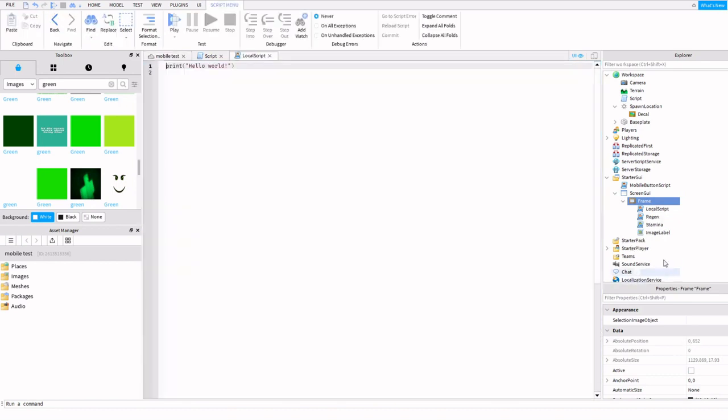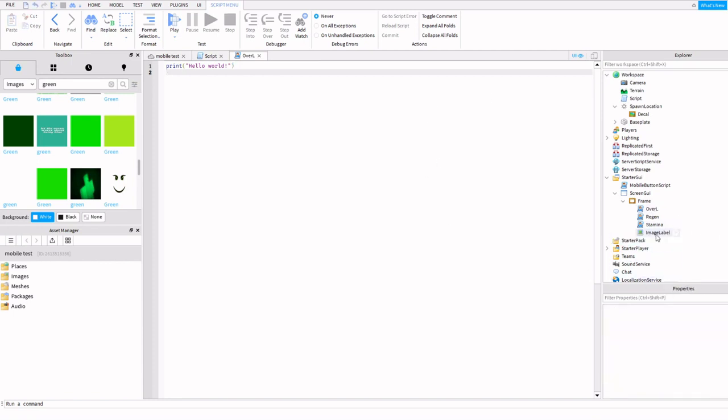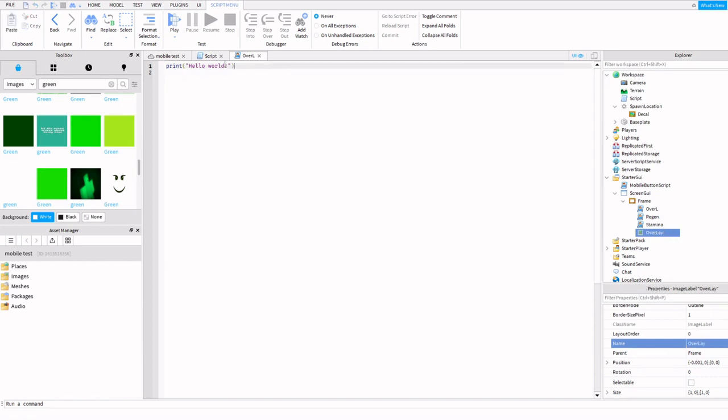One last script. I'm going to call this overL, just the overlay function. For this right here, I'm going to call this the overlay. So in this one, local stamina equals game.Players.LocalPlayer.data:WaitForChild("stamina").